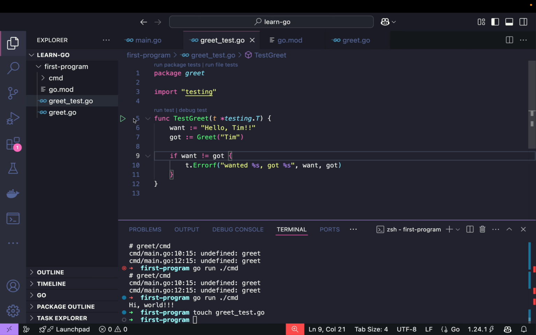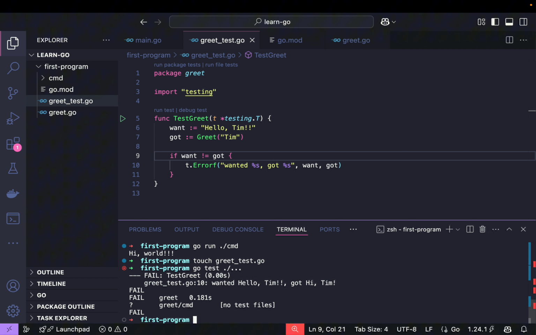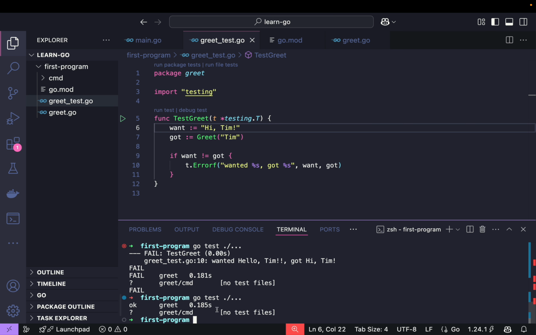Okay, so you see here VS Code has popped up on the left-hand side as it knows it's a test basically and it wants to run it for us, which is great. But to run this via the command line, we simply need to run go test, and then in our case we're going to have to pass in dot dot. Again, don't worry about why we do that. We'll explain that later on. If we run this, we'll see we got a failure, and it said wanted "Hello, Tim!" got "Hi Tim". So I've obviously done this wrong, so let's make it "Hi Tim", and if we run that command again, you'll see we've passed and it's been successful at that point.